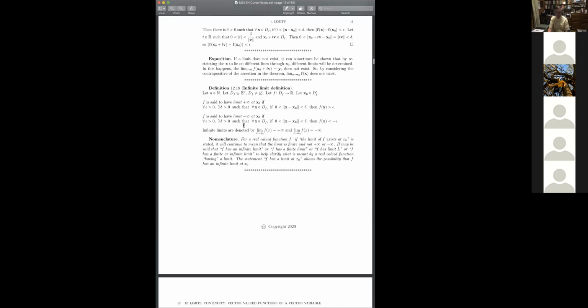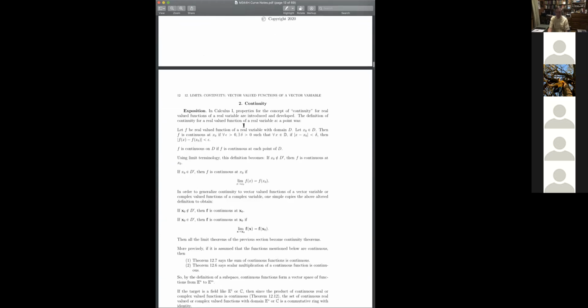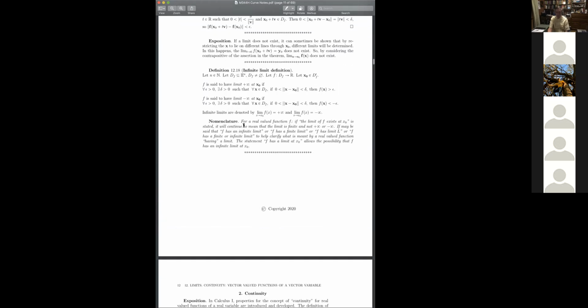And then at the bottom here, because we have to do continuity next, but before that, we talk about limits at infinity. And what that does is that takes the epsilon delta definition and it only changes the then part of the if-then statement. If I'm saying the function is going to infinity, then it's bigger than any positive number.